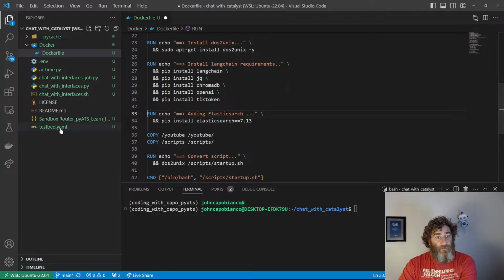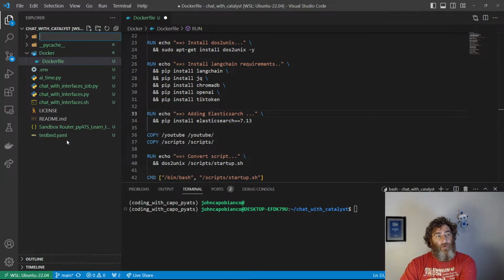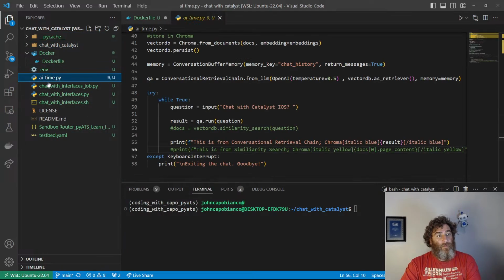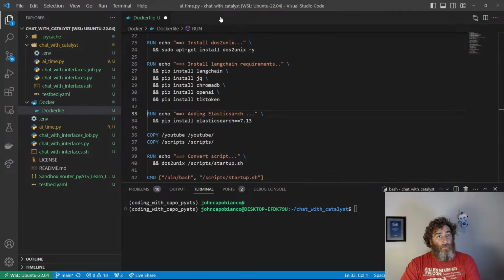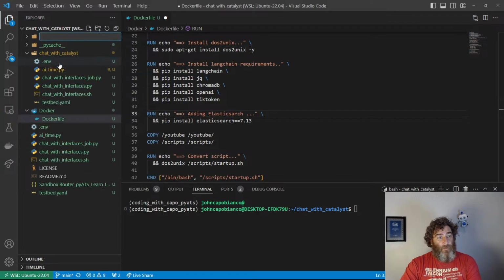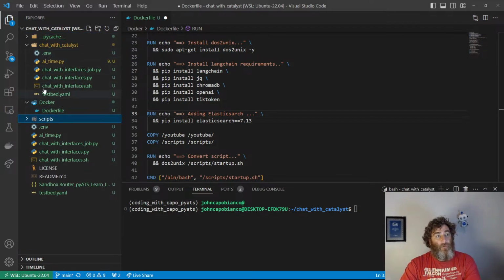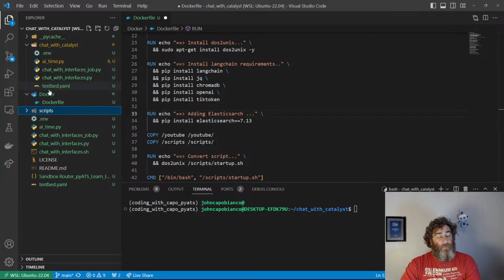Copy in. I guess I should put all of those into a folder. Chat with Catalyst. I don't need that, I need that. Take my script out.